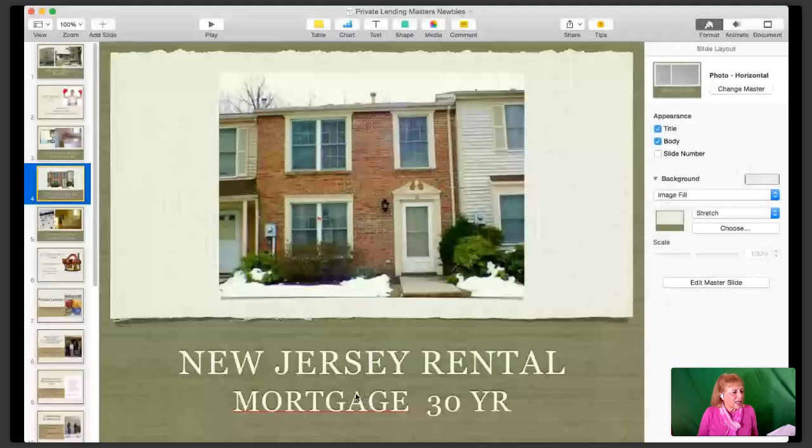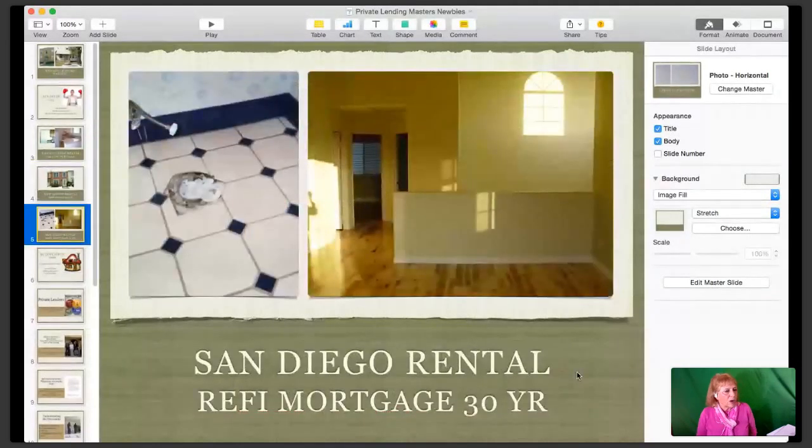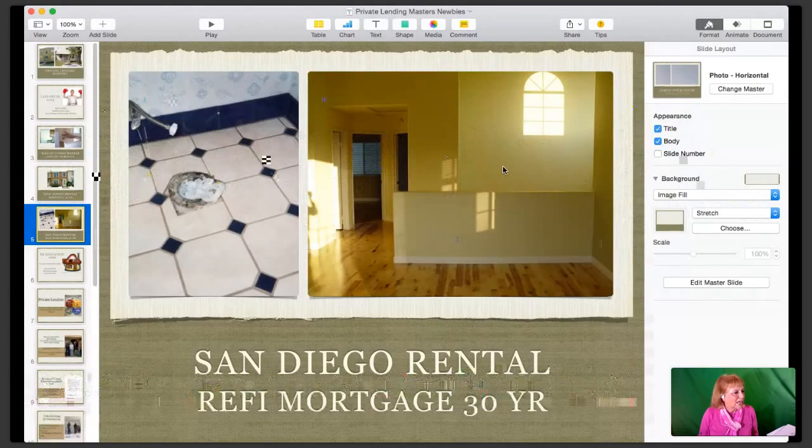I was partway into a 30-year mortgage, but I'd refinanced to pull money out to use for real estate investing. And then the third one is a San Diego rental that I still own, and I refied that mortgage as well, and also later on took out a HELOC on that particular property. So I had a second on it as well. We did a lot on this one. We painted it. I actually painted the walls here when I was pregnant up on a ladder. I'm not that smart, but then we also did all the hardwood flooring.